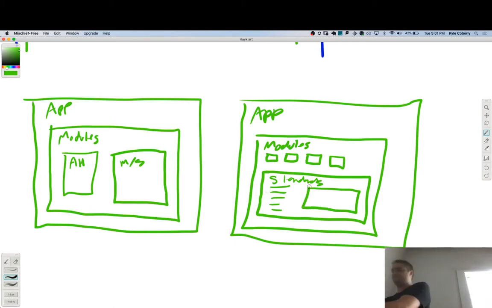I think that's it. I think it's just a view that's nested twice. Dope. All right, I think we cracked the puzzle.